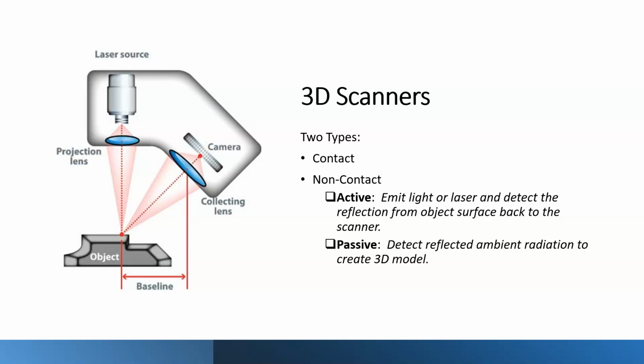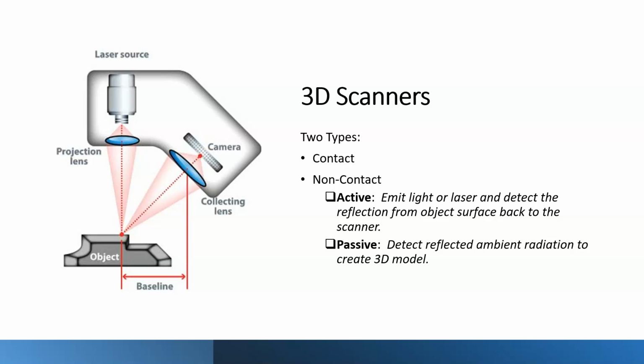The non-contact type come in two categories: active and passive 3D scanners. The active is like the system I'm showing here in the figure, where a laser source shines a beam of light that strikes the object and reflects off of it. Then a system reads that reflective light and does some calculations to determine where that surface is in three-dimensional space. This is done for thousands and thousands of points as you move the object or the light source around the object.